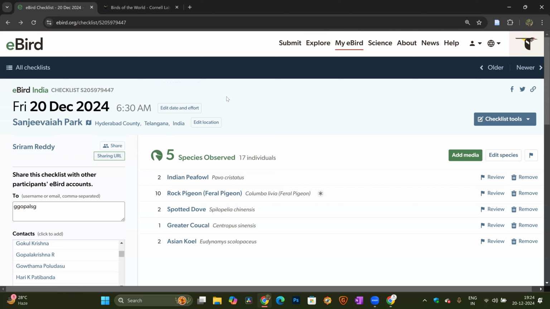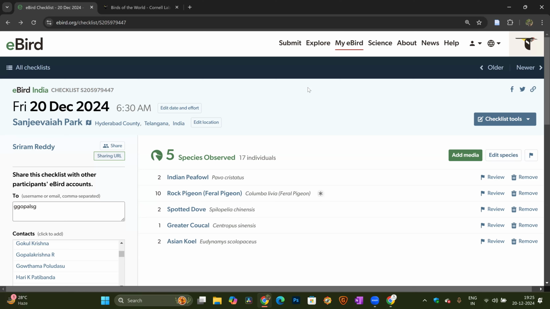Today's session is short, definitely, but a very interesting, useful session. Try to download these two apps, Merlin and eBird, and start documenting birds which you are seeing in your neighborhood. The eBird app is very useful for you. But before that you also need to download packs for your region. I didn't mention that. With Merlin, once you download it, you also need to download a pack. A pack is nothing else but a series of birds which are seen in that region that can be downloaded. You will figure it out. If you have any questions, you can reach out to us.